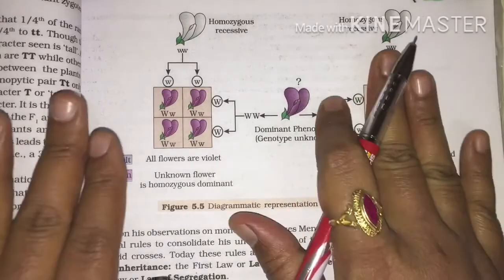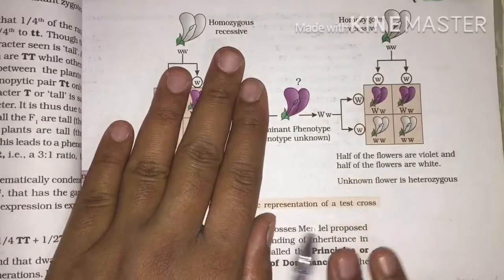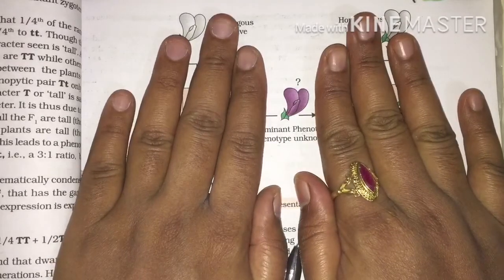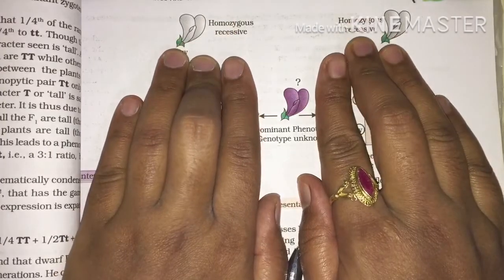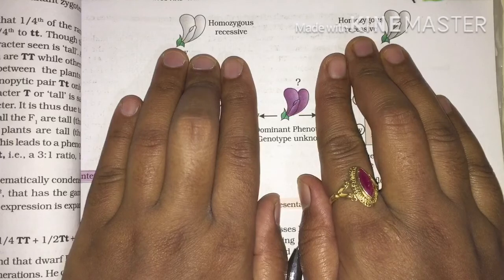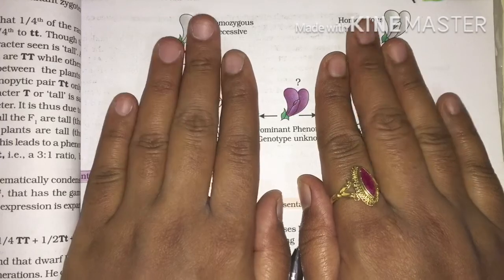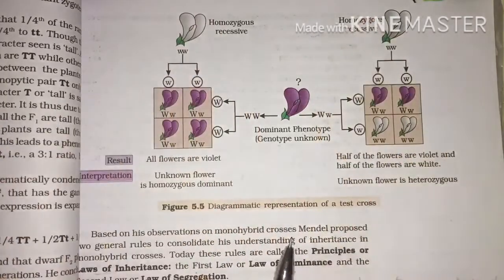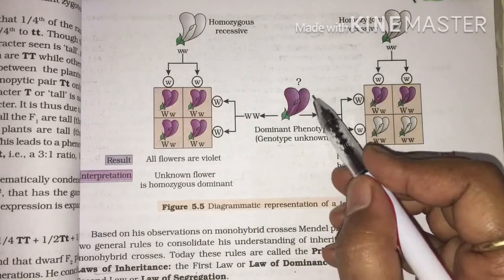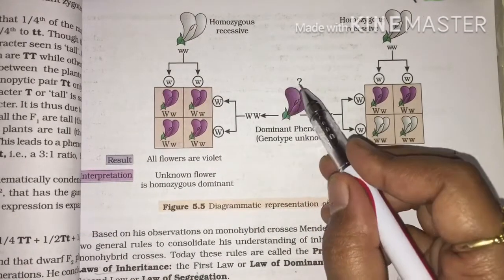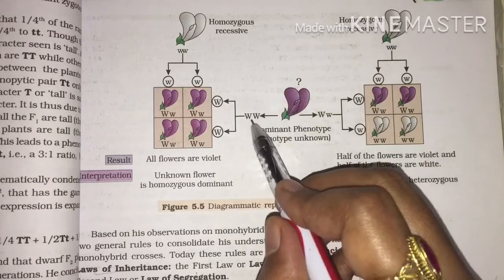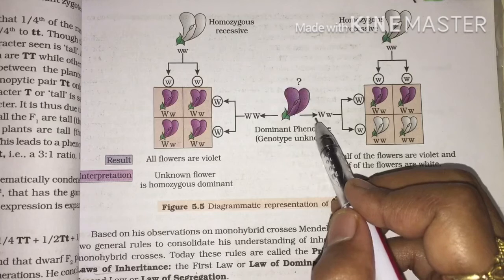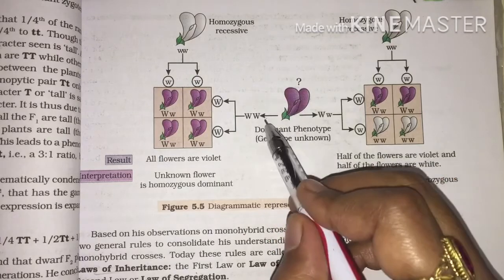Now if you see like this, without seeing anything, can you say whether this flower is homozygous or heterozygous just by taking a look at that flower? No, we could not say. After seeing this white flower, can we say that it is dominant or recessive? No, we can't say. So we are choosing this plant because we wanted to know whether this violet color flower, which is dominant, is homozygous or heterozygous, what is its genotype. If we wanted to know, we can choose both the methods.